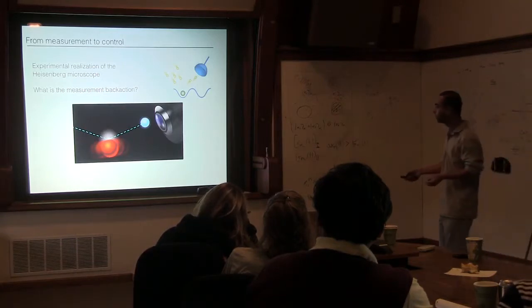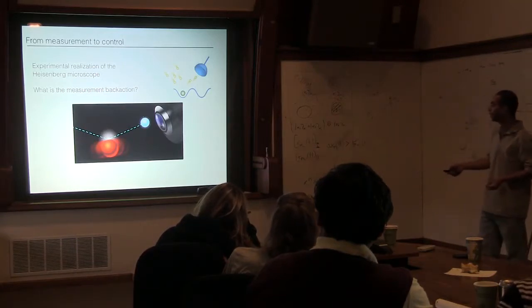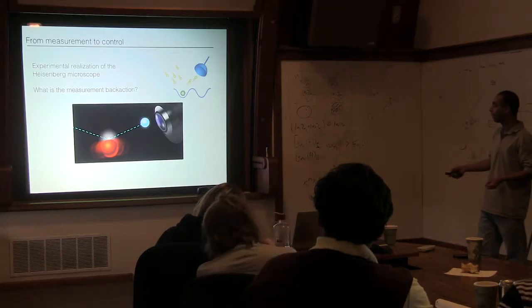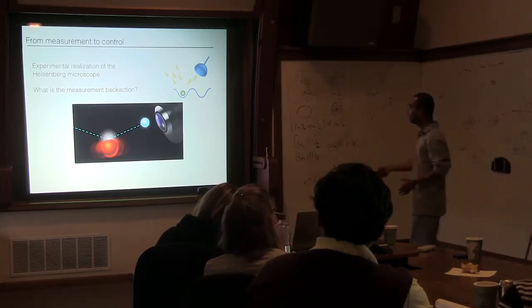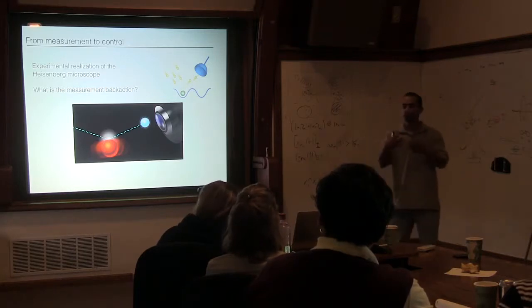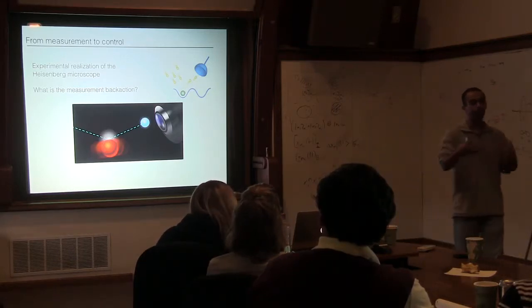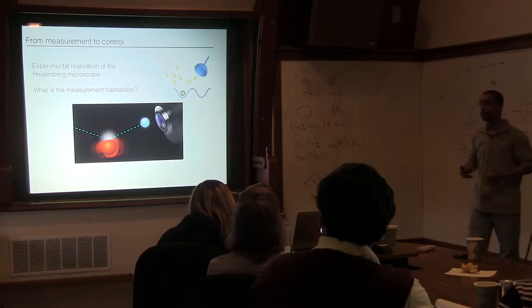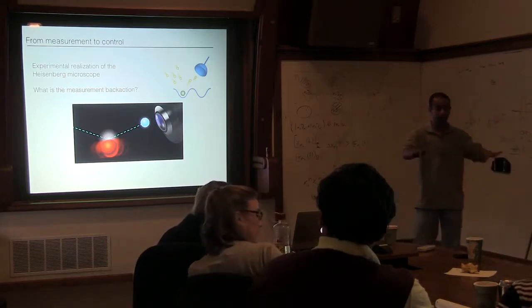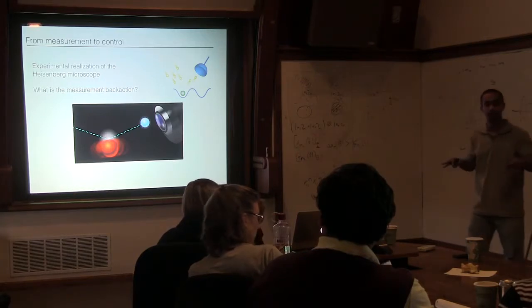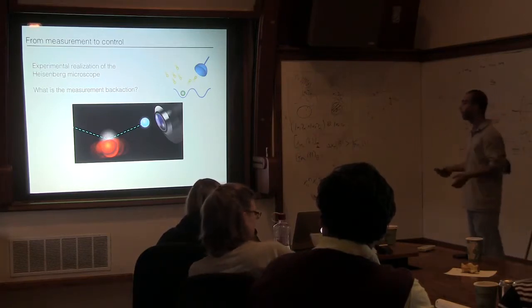I'm going to try and measure the position by scattering photons into some lens or some camera, but that obviously has some effect on the position. And this picture is kind of a free space picture, in the sense that the atoms are in free space and they have a momentum kick and so on. But in our system, the atoms are actually in a lattice. Okay? But they can coherently tunnel around in this lattice. And the question is what happens and how do we actually detect the back action?